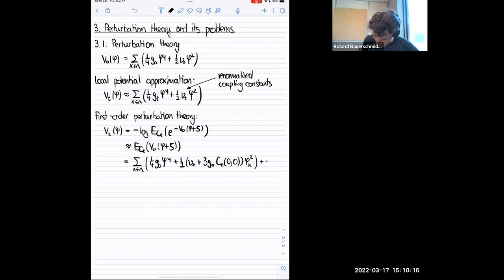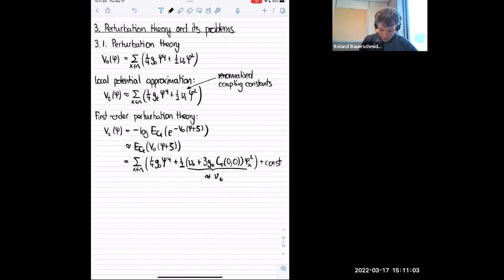And then there's also maybe constant terms, which are independent of phi. And I try to systematically ignore these because they don't matter. Really all that matters is how the renormalized potential varies as you, for example, take derivatives with respect to phi, but the constant part will cancel out in all computations of relevance. And so the first guess for the renormalized coupling constants is that nu t is equal to nu naught, and g t is equal to g naught.